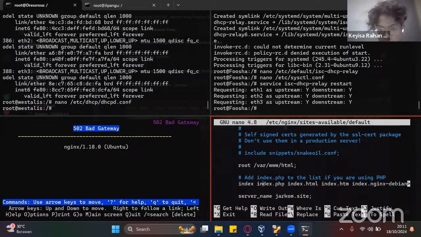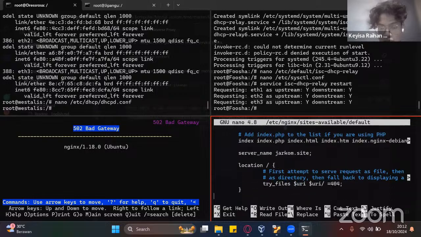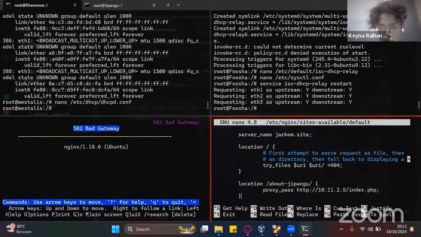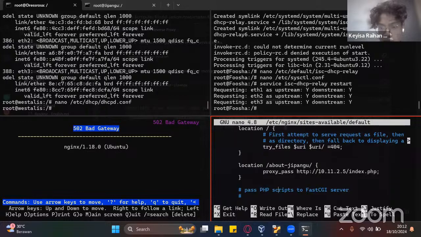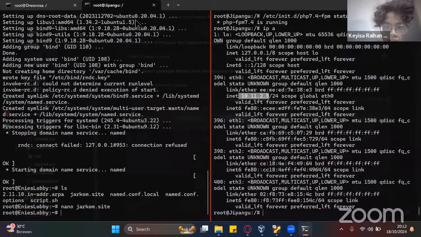We already at the index PSP. From the side.